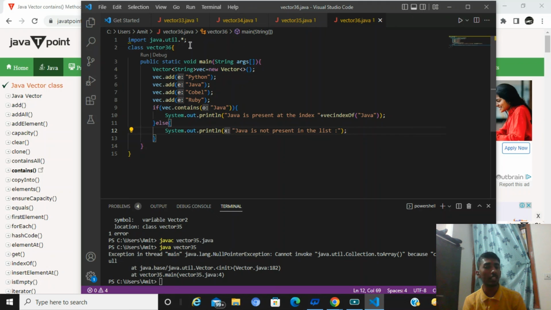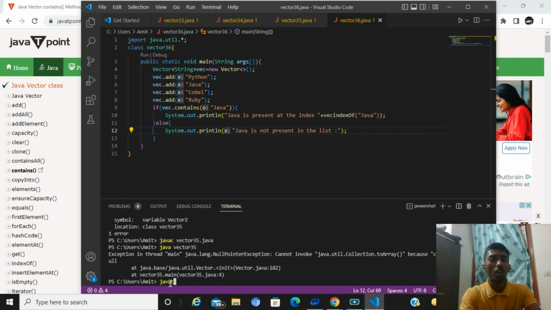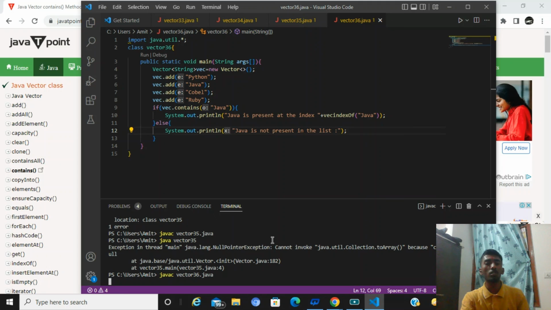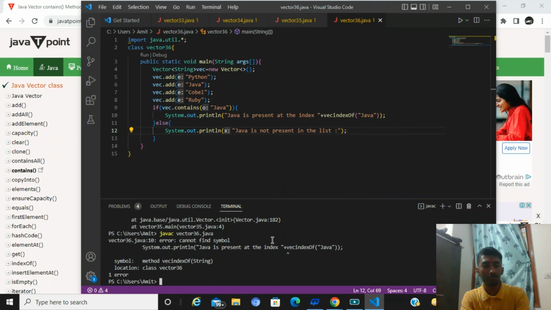Now we have to compile this program. So for compiling, we have to write the compiling format, and after that we have to take the class name for compilation, because that is most important while you are compiling your program. So the class name is vector36.java, and now enter it, and wait for 2 seconds for compilation.